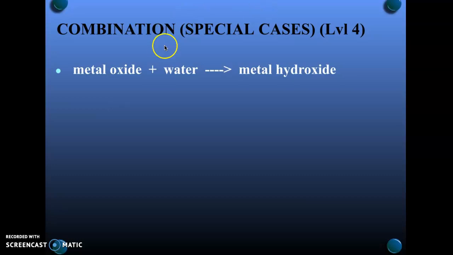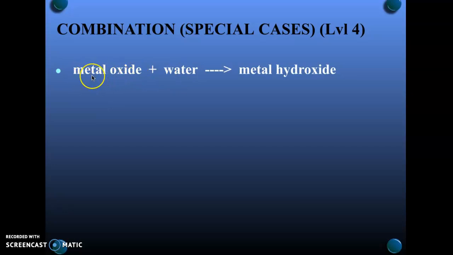One thing they both have in common, other than just being combination reactions, is that they both have water as a reactant. So when you see water as a reactant, that's kind of a tip-off that it's going to be one of these special cases. The first one is we take a metal oxide.